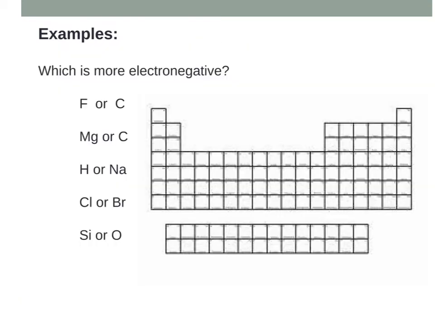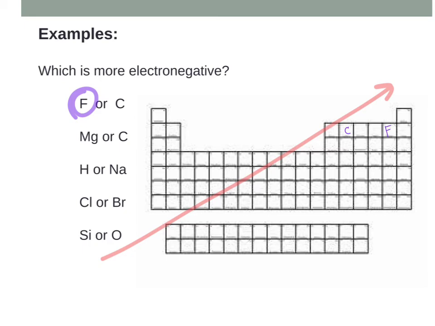So I just want to ask you some simple questions here. I just want you to be able to look at a periodic table and tell me which one's more electronegative, because that's going to help us determine what types of bonds we see, whether they're covalent or ionic, etc. So which is more electronegative? You just got to find these. Here I have a blank periodic table, so I'll draw them in for you. We've got fluorine here, carbon here. Since fluorine is to the right of carbon, that means fluorine's more electronegative. Plus, we know that fluorine's the most electronegative, so it automatically wins.